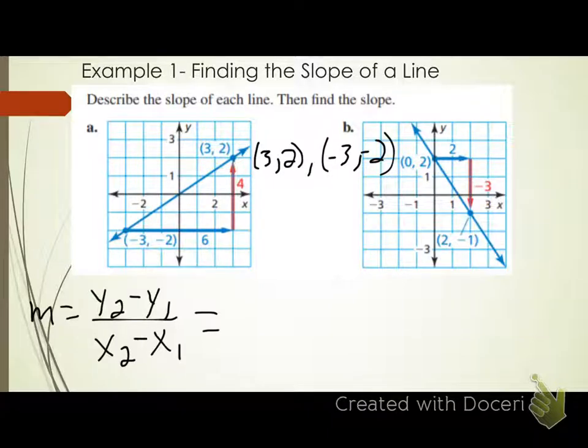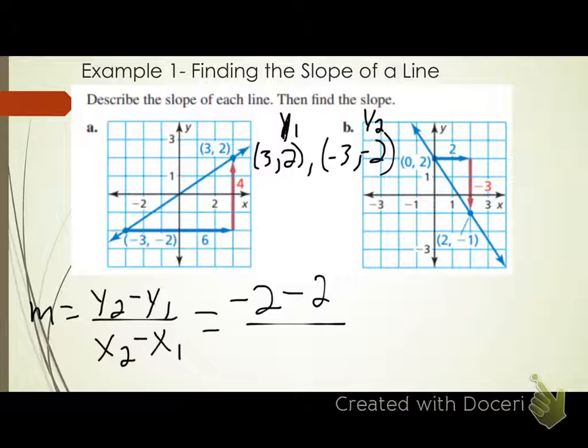So these little subscript numbers, it's just talking about what number y. So my second y value is y2. So up here, my second y value is negative 2. Does everyone see that? So I plug that into that formula. I need my minus sign from the formula. And then what did we say y1 was? y1 is 2. It's my first y value. Any questions identifying y2 or y1?